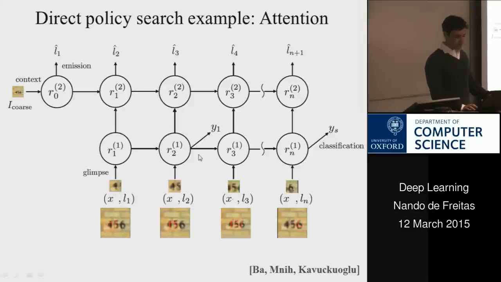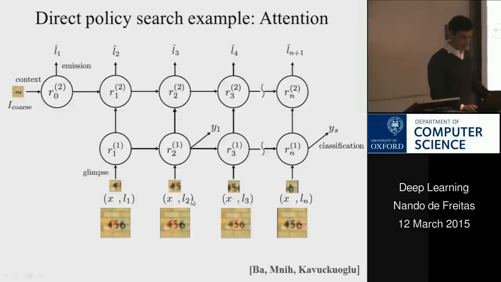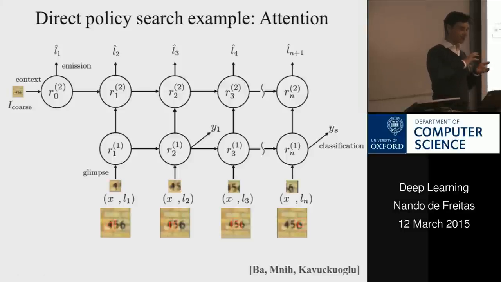The sequence of outputs gives you the numbers: 4, 5, 6 — you've learned to read what the image says by attending only to particular parts of the text. Here the actions are discrete, so we move out of the world of differentiability. Last week we saw efforts toward end-to-end differentiable systems; we're now giving up on that, because RL allows us to build systems that need not be differentiable.